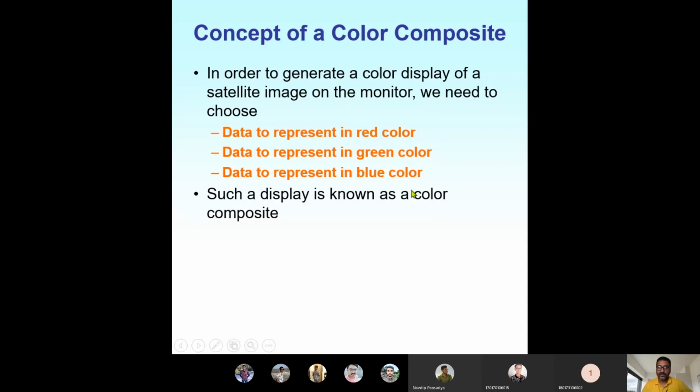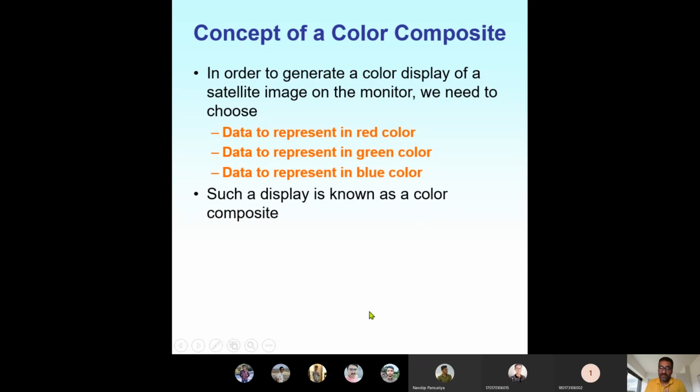All the time in university examinations, there are questions on false and true color composites, that is, how the image could be displayed in terms of a false color composite or in terms of a true color composite. So here we are looking at which data is going into the red gun, which data is going into the green gun, and which data is going into the blue gun. Depending upon the data which are being subjected to red, green and blue, the color composite would be assigned.